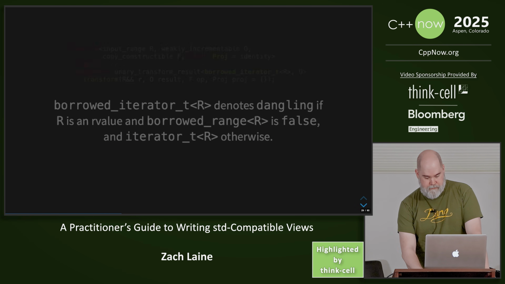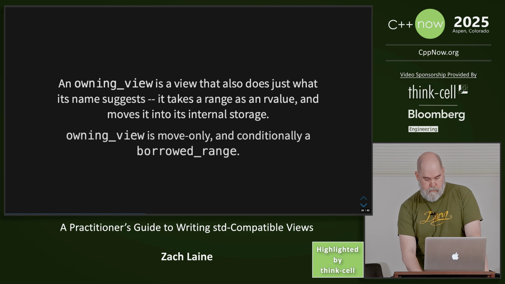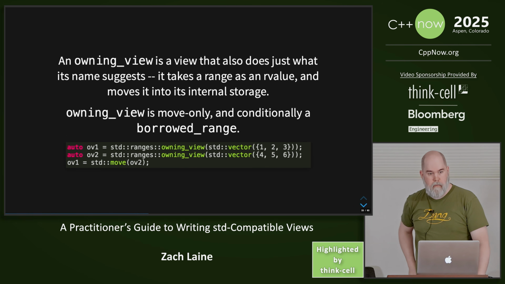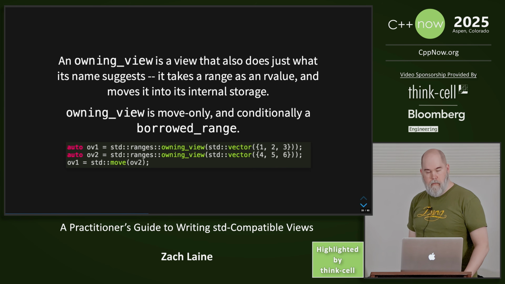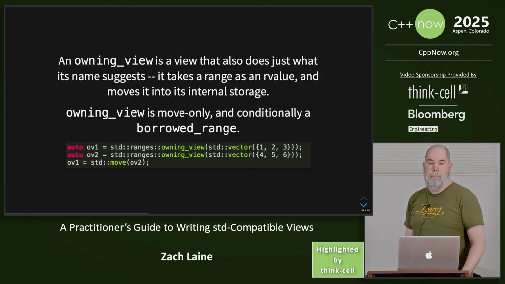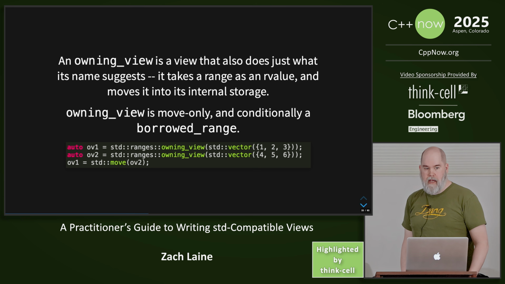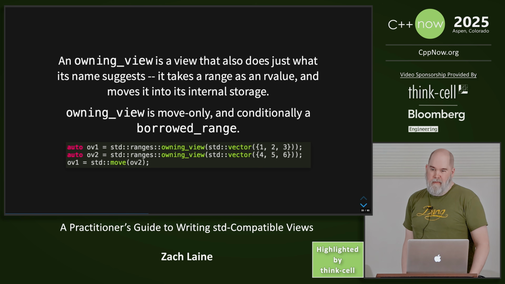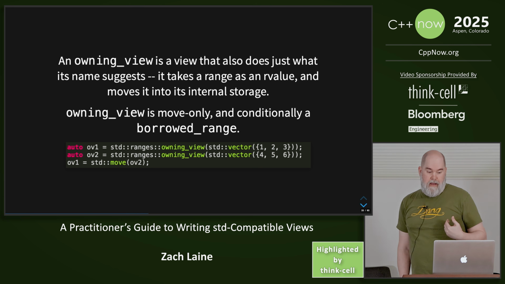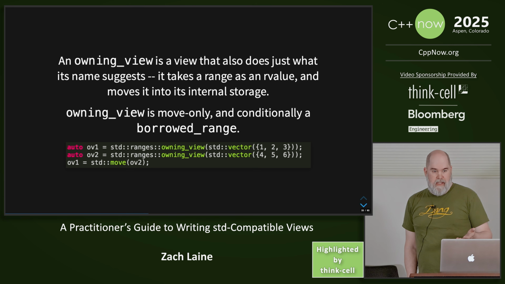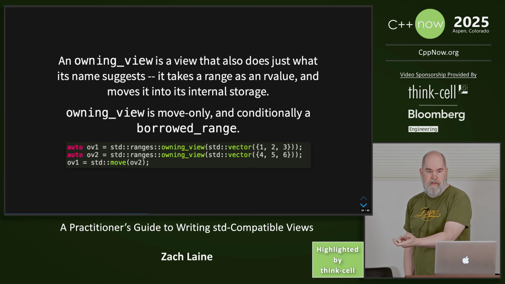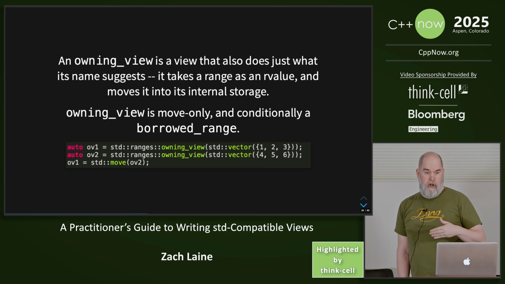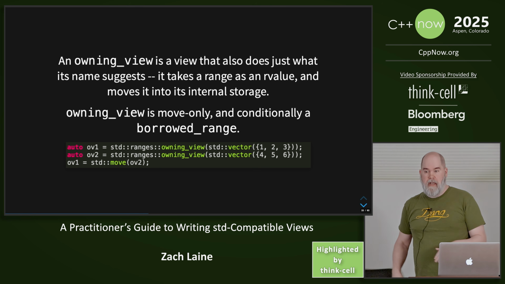Is there any usage of owning view that isn't a code smell where borrowed range is true? I understand that owning view is conditionally enabling borrowed range for correctness. Yeah, I don't know of one. I think the conditional borrowed range part is there just for completeness and correctness in those odd cases. Basically, my take is I've never written ref view or owning view explicitly, except as some weird implementation detail in the guts of something. At a high level, you basically don't use them; you just use all. So I think it's probably a code smell unless it's an implementation detail.